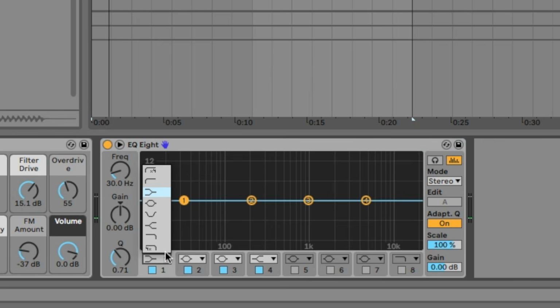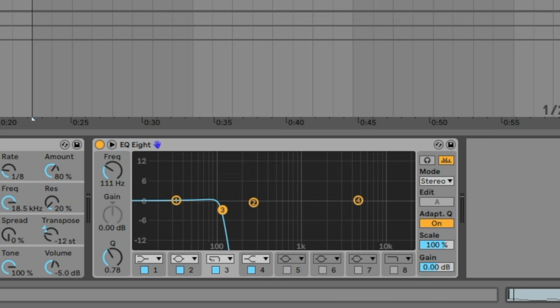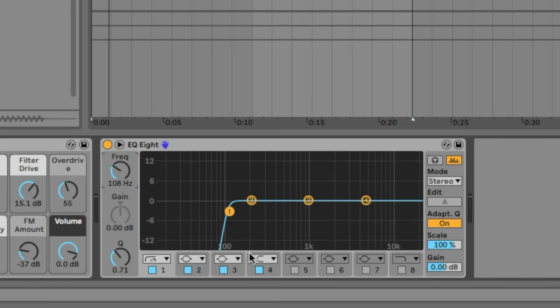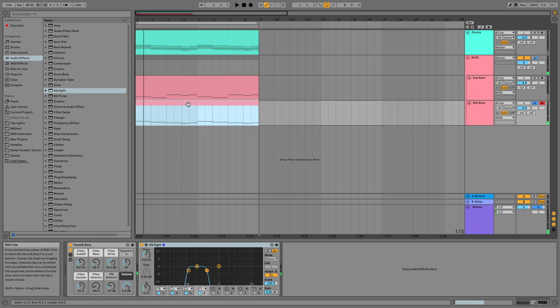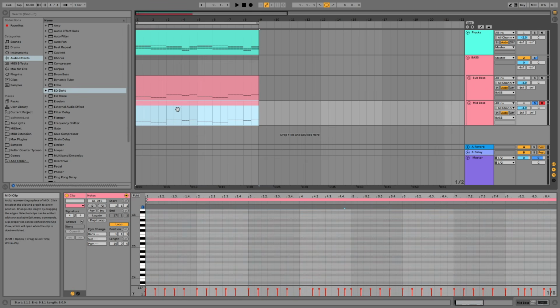Now I'm gonna create a high pass filter, so the opposite of a low pass filter, cuts off anything below it. I'm gonna set that at about where my sub bass cuts off. So in this case, maybe 111-ish. And then I also want to create another low pass filter. This time I'm looking for one maybe around 400. This is all really subjective. It kind of depends on your specific mix. I'm gonna go ahead and lower the notes by an octave again.